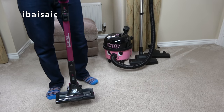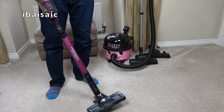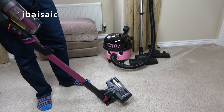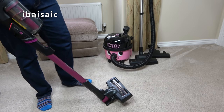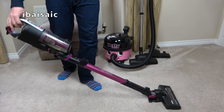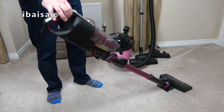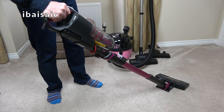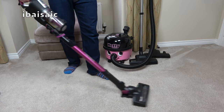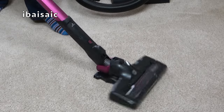Yeah, it was stalling a bit on turbo. On a short pile carpet, I'm sure it'll be fine. It's just this Saxony carpet is very problematic. Big mistake to buy that. But I'm already liking this far better than the Vax Blade. It is lighter in the hand. It's got a comfortable rubberized grip. It's so much nicer, in my opinion, and it's got a very swivelly head.